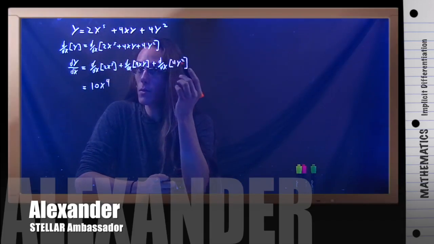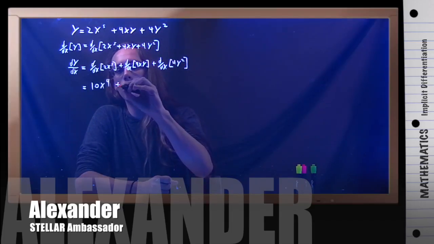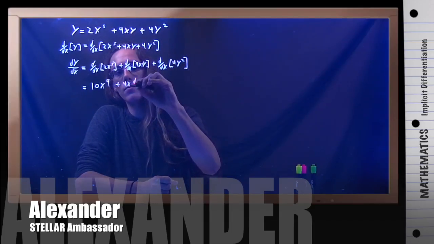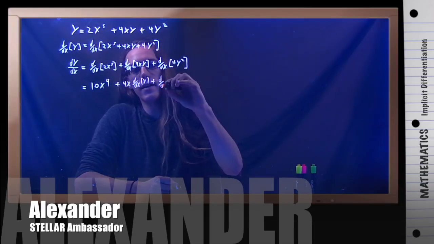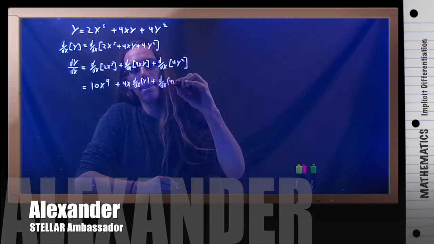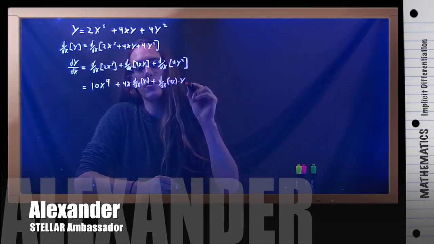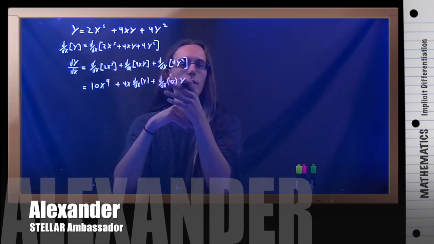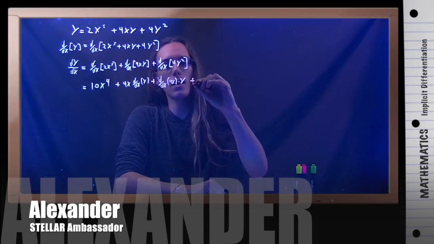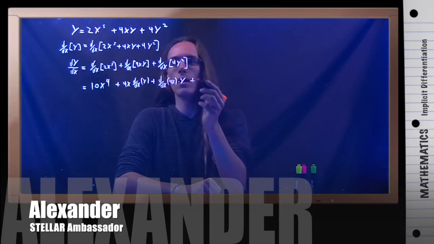This right here is going to be product rule, so let me write it out. 4x times the derivative of my second term plus the derivative of 4x times my second term. Now, of course, you could have just factored out the 4 and not included that, however you want to split that constant up in there. And then plus the derivative of this. I'll go ahead and do this one.